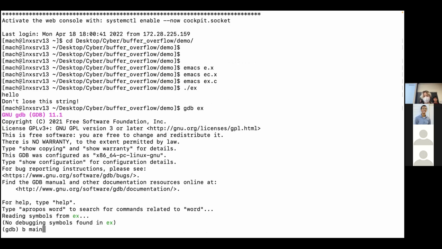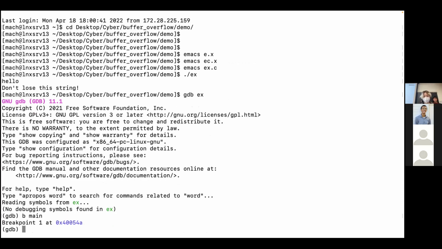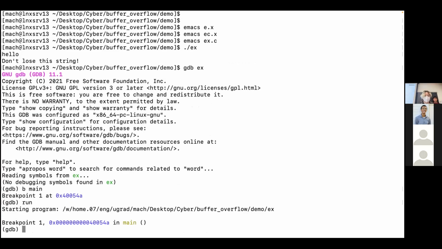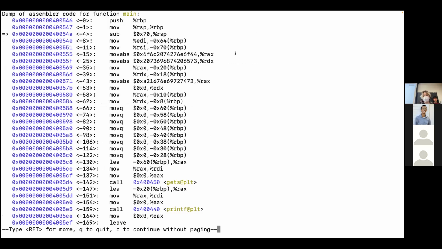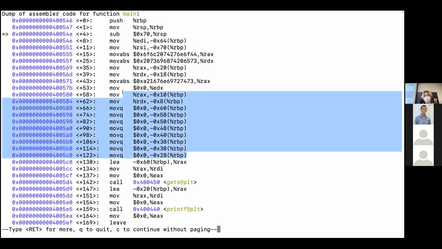First, we're going to set a breakpoint at main so that we can walk through the instructions, and then we're going to run the code. Now we can use disassemble, which is kind of the same as objdump, where you can look at the assembly. Here we see the string being pushed to the stack. You can try to translate it yourself, but believe me, that's the string "don't lose the string" being pushed onto the stack. And it's being pushed off of RBP, which is why we know it's being pushed onto the stack. And the same thing over here. This is where the buffer is being allocated and pushed onto the stack, and it's also being zeroed out. This is all the zeroing out of it.